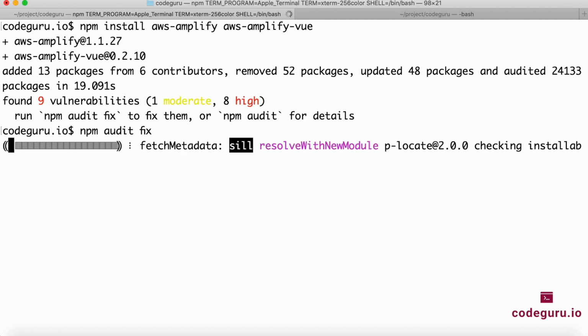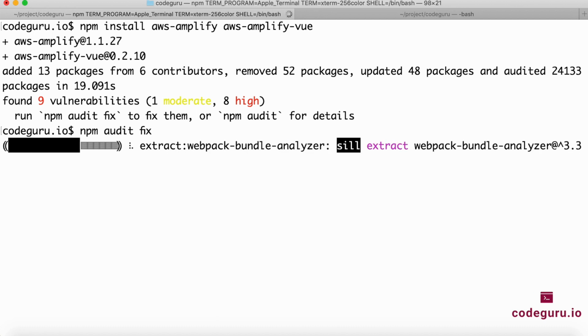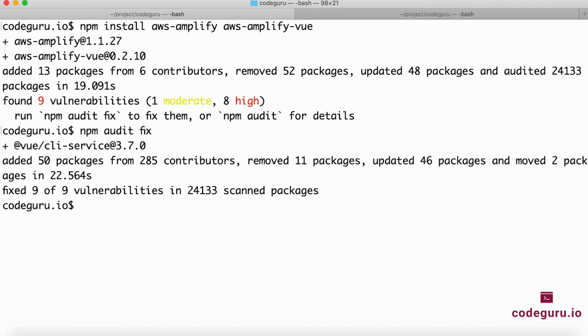What this does is read your package.json file, go to your npm repository, fetch the latest version which doesn't have any vulnerabilities, install it inside your project, and update your package.json file. All right, it was successfully able to fix all those 9 vulnerabilities automatically for us.